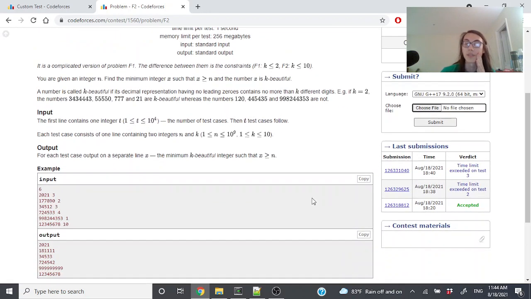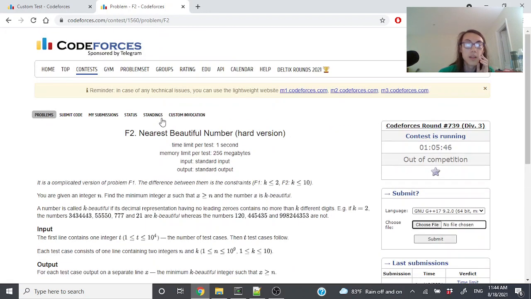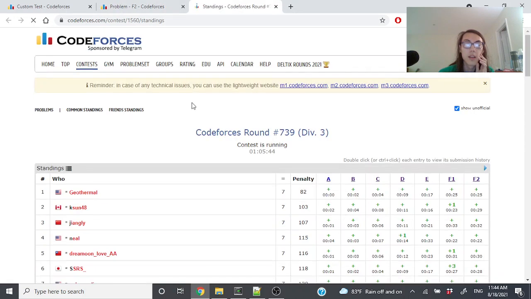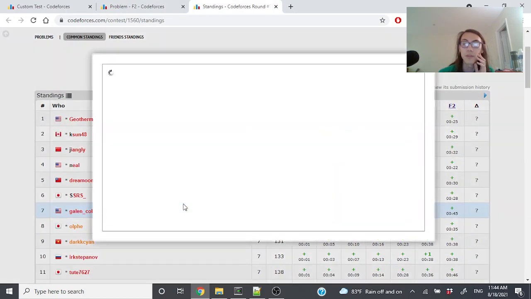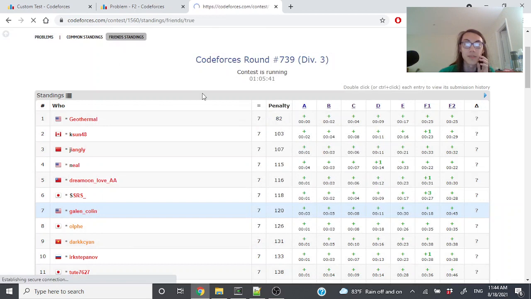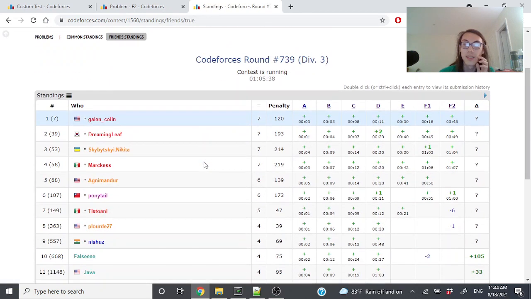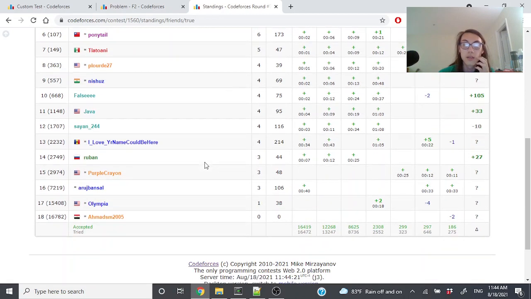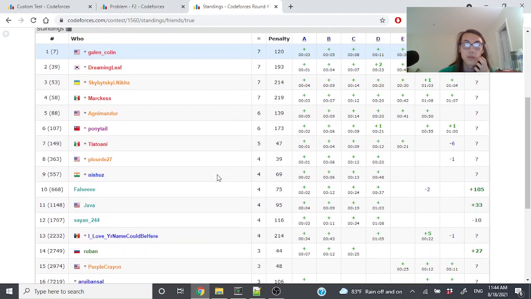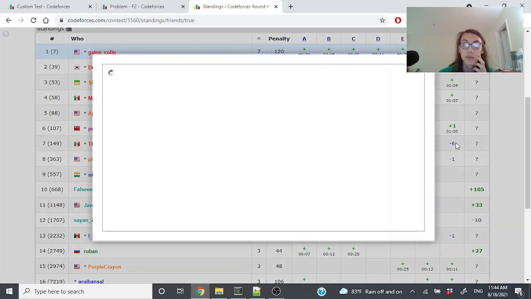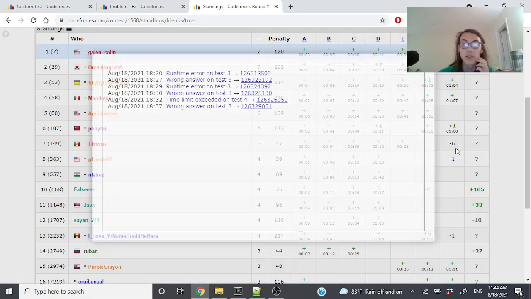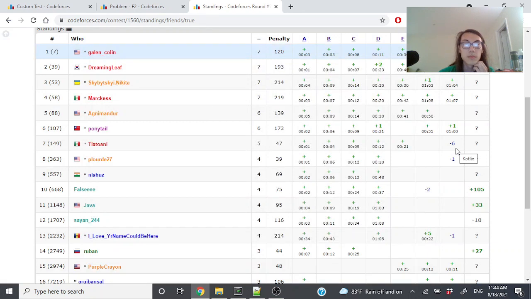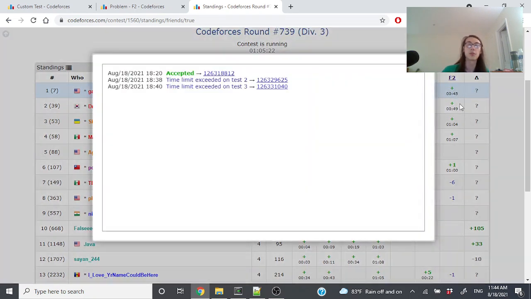Just contemplating what I've done with this problem. I'll enjoy this 7th for a little bit longer, but it's not like my F2 is going to be hacked. It's just wrong. So that's awesome. He's having trouble with it too. This is going to be hacked.